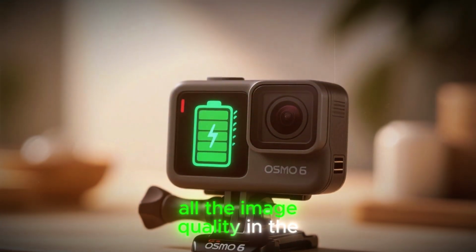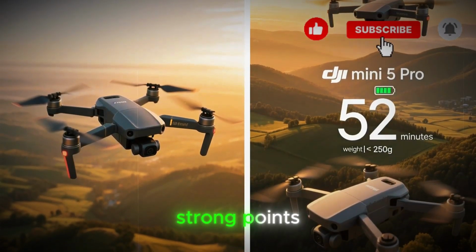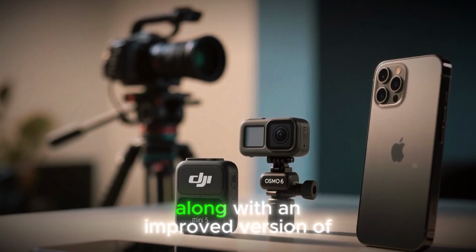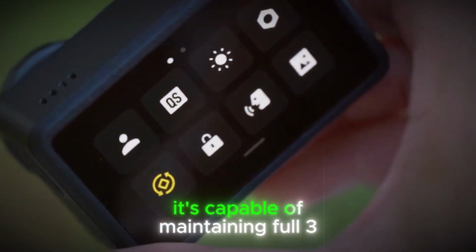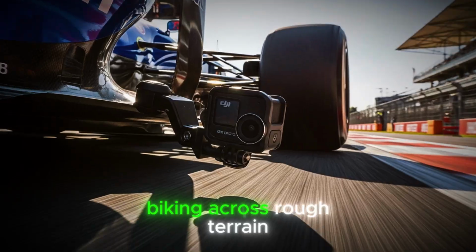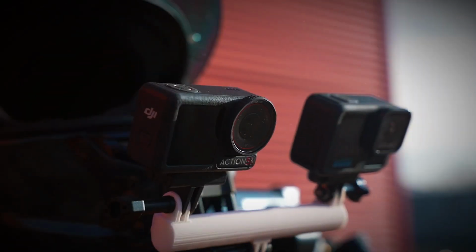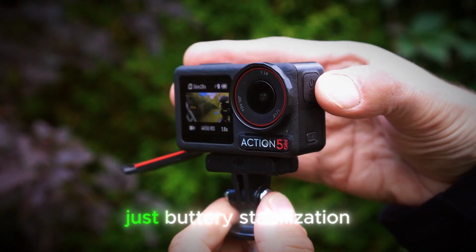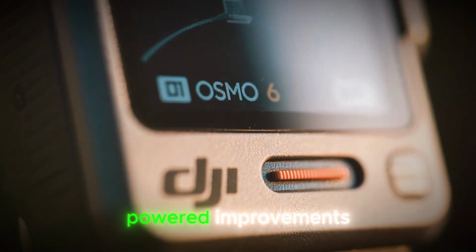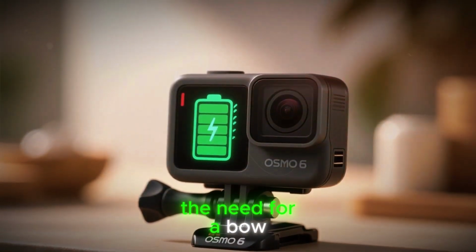of course. All the image quality in the world wouldn't matter if your shots end up shaky. And stabilization has always been one of DJI's strong points. According to leaks, the Osmo Action 6 will debut RockSteady 4.0, along with an improved version of HorizonSteady. It's capable of maintaining full 360-degree horizon leveling. That means whether you're snowboarding down a mountain, biking across rough terrain, or even just running with the camera in hand, your footage stays incredibly smooth and level. No tilting, no jerky movements, just buttery stabilization that feels like you're floating. And if DJI really has enhanced this system with AI-powered improvements, we might be looking at some of the smoothest action footage ever seen without the need for a gimbal.